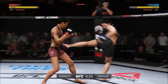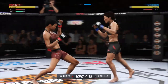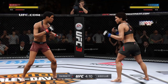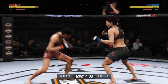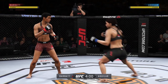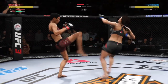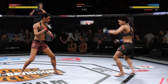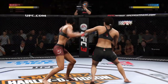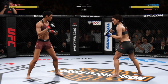Nicely done with the head kick. Aguilar gets caught with that punch — don't be afraid to get that head off the center line. Aguilar going for the takedown here, nothing doing. There's the head kick, and it lands. She has shown a vulnerability to it by leaning in, and that time it looked as if she almost moved right into her opponent's kicking range. Certainly something worth watching moving forward in this fight.